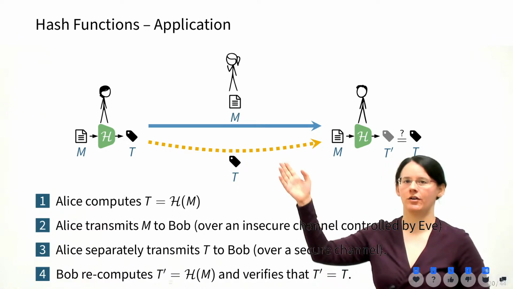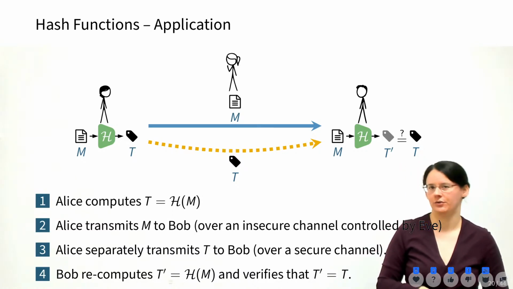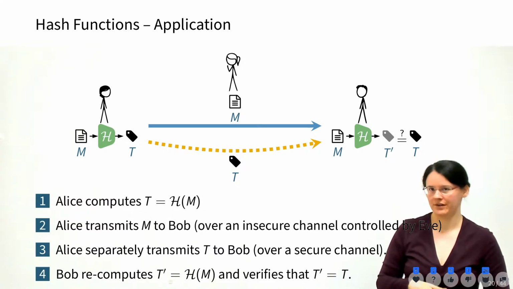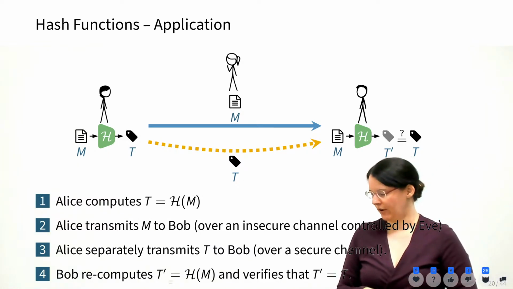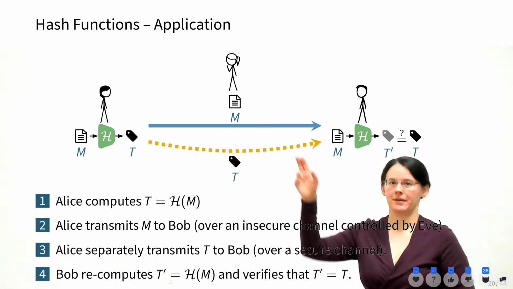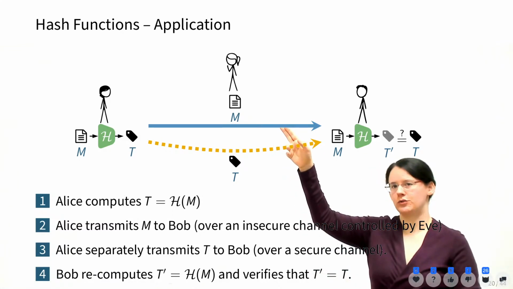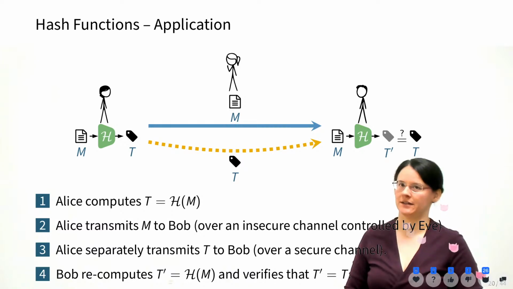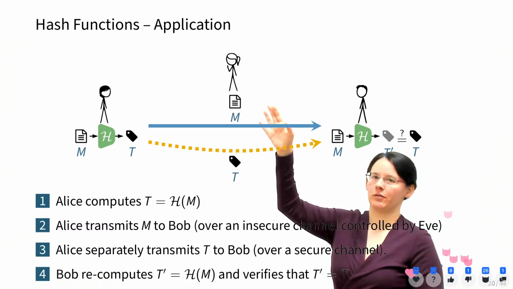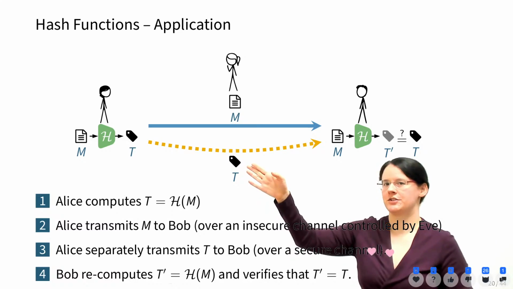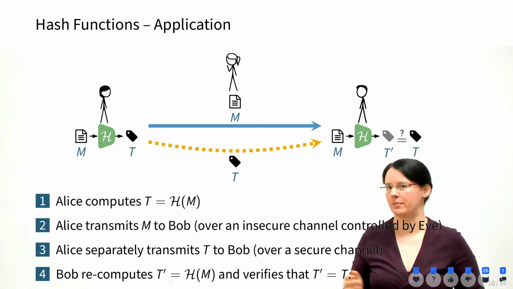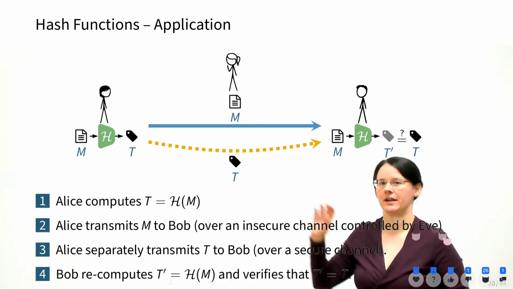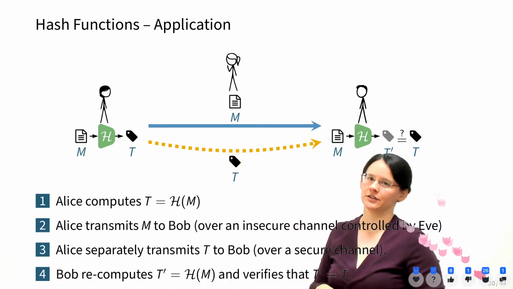So what are examples of how you can transmit something over a secure channel? And why wouldn't you send the message over the secure channel in the first place? Well, we already saw one example for that earlier when we talked about the Linux image. So it might be that the message is too large to be comfortably transmitted over the secure channel, like an HTTPS connected website. But it might be transmittable over some other way, like a torrent. But you can publish the hashtag on the secure website. That's one option. Another option is that you might additionally use a signature scheme, and you could protect this tag with the signature.